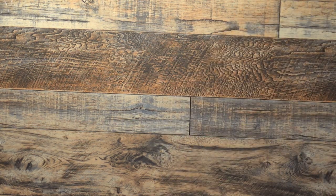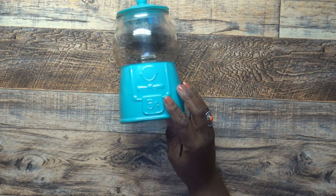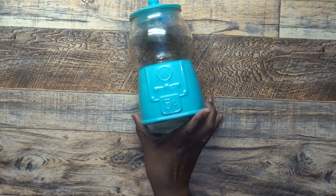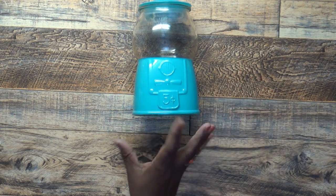And then for my next bag, I told you I have a lot of stuff to share, so I'm trying to get through this really quick so that my video is not super long. I also picked up another one, like the little candy thing I showed you I got from Target. Well, I picked up another of the bubblegum machines, and it was part of the Christmas, so it was $1.29. It was regular $12.99, but I got it at the 90% off, and I should have grabbed two of them, but it's okay, because the one I got it from was further away from me, and I'm not going back out there just for one of these.